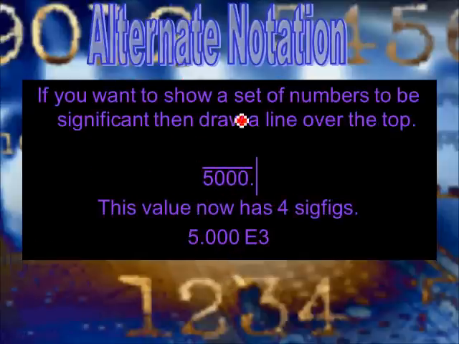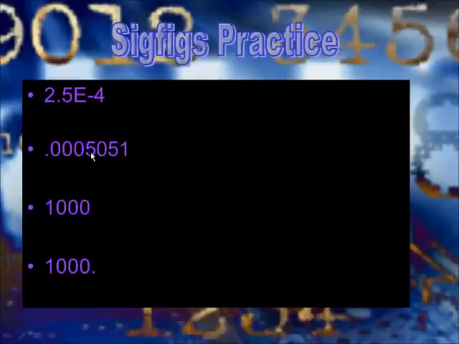If I want to show a number to be scientific, I can also draw a line over it. So let's say I measured 5,000, and I use a tool to measure all of these guys to actually be zeros. Okay, so 5,000 might actually end right here. If I were to draw this one as a scientific notation, I would need to include all of these values right here as being significant. 4 sig figs. If I were to transfer this number back, I would include a line over it to indicate that. 1, 2, 3, 4 sig figs.